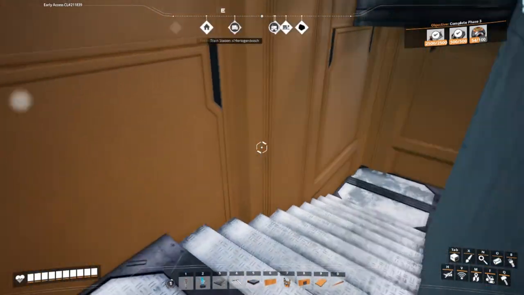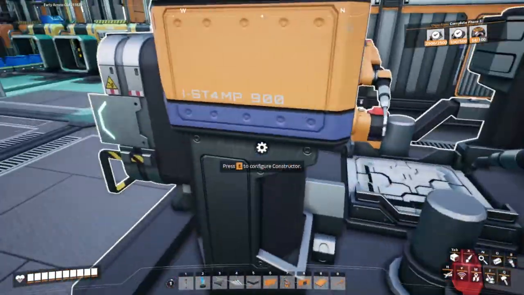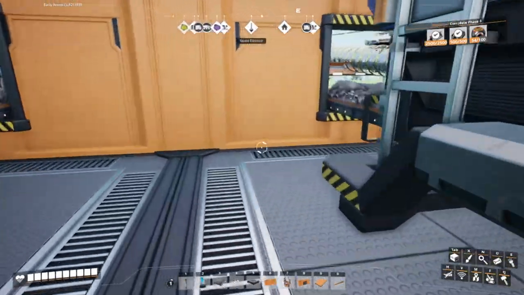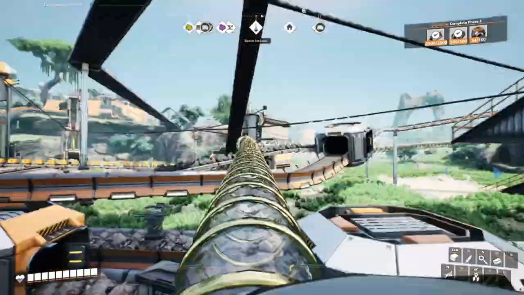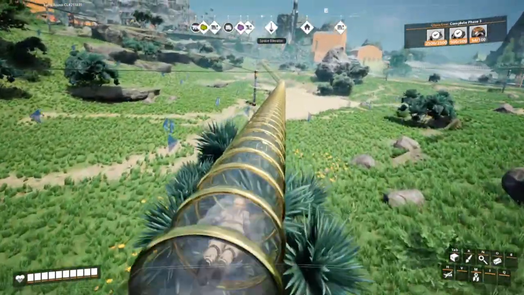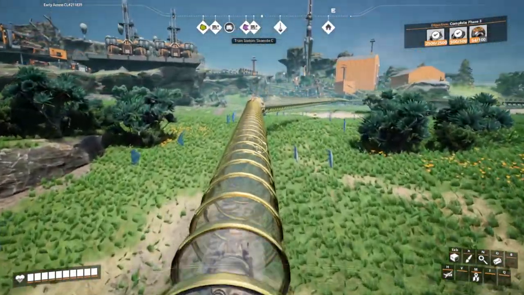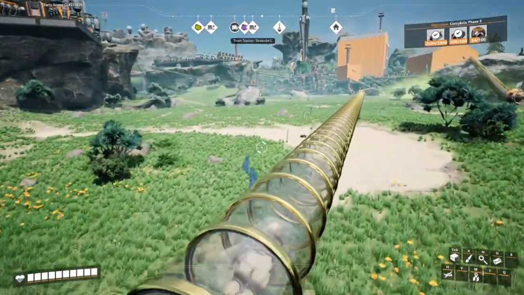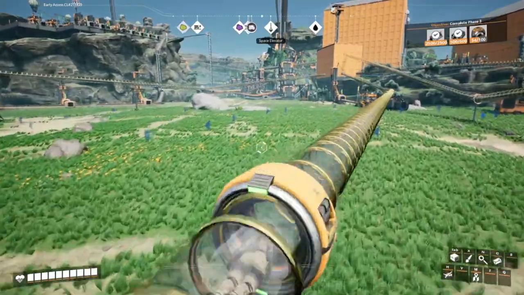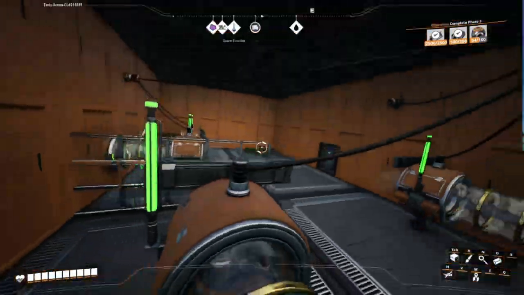So what we're going to do is what we have to do by force. In order to complete stuff, we have to create the modular frames production. Just going back to the main base. So, quick stuff.